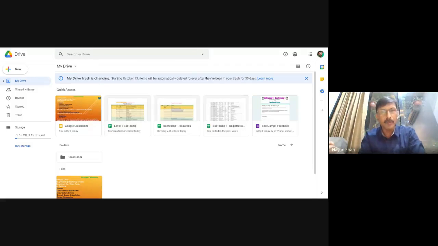When I open my account and if I'm a teacher in that class, I can see my name in the list. But when a student opens their classroom, that particular student will not see his or her own name in that classroom. So we need to instruct them, or if the query comes, tell them that you are there in the class, but you won't be able to see your own name. Suppose there are 51 students and I am the 51st student, I won't be able to see my name. I'll be able to see the rest of the 50 students' names.